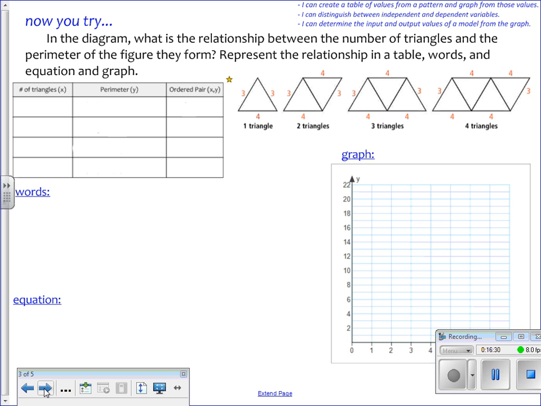Here's what I want you to do. Eyes up front. Look at this, or you can look at the one on your paper. It doesn't matter. In each figure, what remains exactly the same? What numbers are exactly the same in each figure? I have a 4 and 3, but which ones are the same every single time? What one doesn't change? What one does change? The 3s are the same. I have 2 3s in every one of them, right? What does change? The 4s.